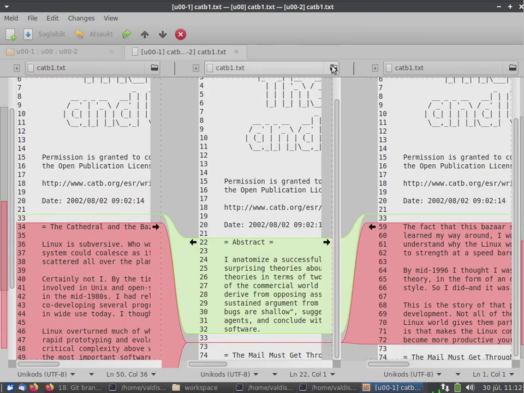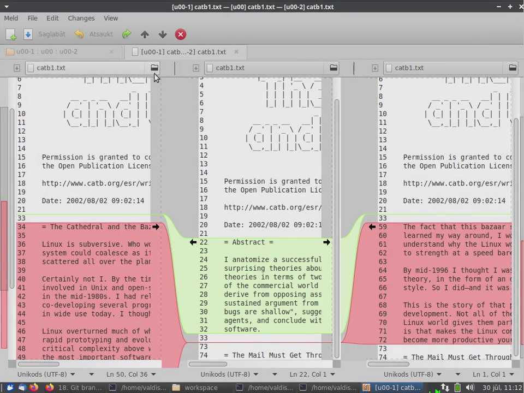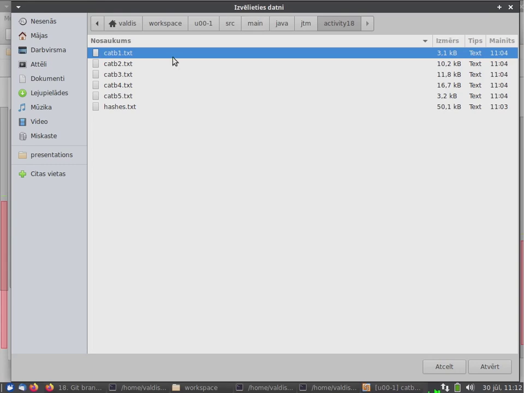And when we compare it, you see here that now I am comparing real files which I can edit and save in real folders. In contrast, when I used meld to compare branch to branch, it was extracted in a temporary folder. Of course I could copy content of this temporary folder into my workspace later, but I think it is not worth doing that.